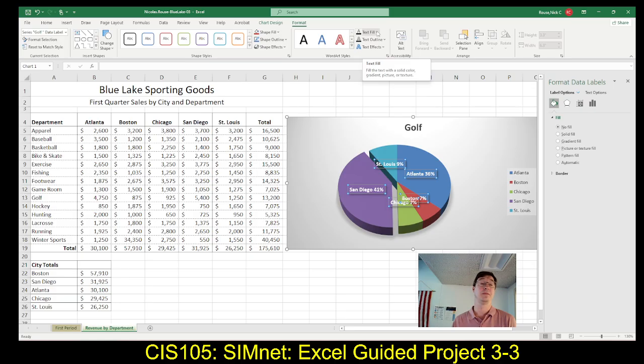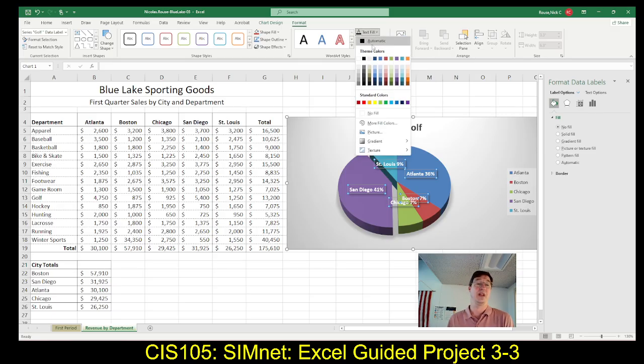Would text options work too? Well, I guess, but this is the way that I've done it forever. So we'll go here to text fill for right now. Then we'll check out text options in a moment. But let's do this. We're going to click on text fill up here, and we're going to choose this color right here, black text 1. So we're going to click text fill, black text 1.